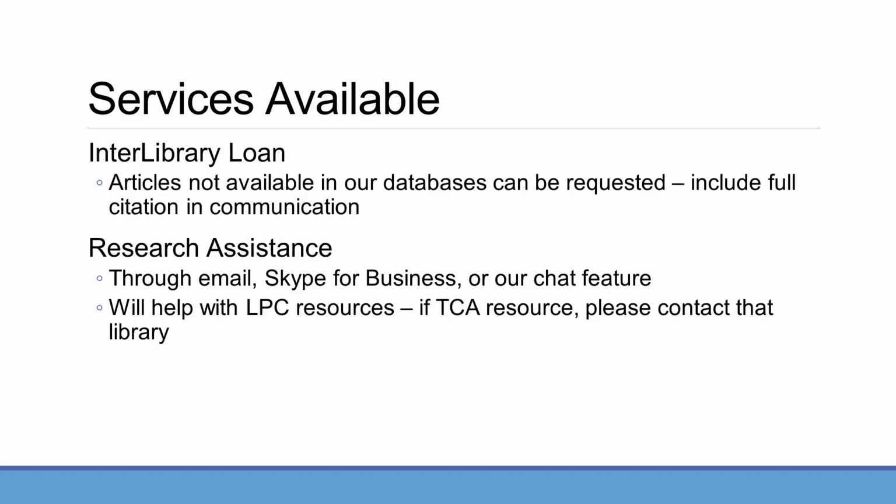Interlibrary loan is a way that we request an article that isn't available in our databases. Sometimes an article will be in another database and we can get to it that way. Sometimes, though, we have to ask other libraries if they can send a copy of an article. Typically, we give and receive the article as a PDF. We then email them to the person that requested the article. The problem is that this can take several days or weeks. The earlier you start on your research, the greater the likelihood of using all the best articles.